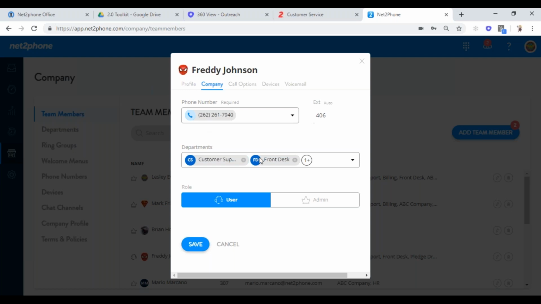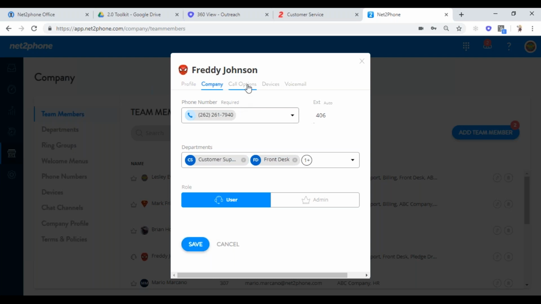And what I have is this person was assigned to these departments. So anytime these departments were called or in a call flow, Elizabeth's phone was ringing. So now Freddie's phone is going to ring. If you want to make this person an administrator, you absolutely can do that. You just click on it and hit save. And you do, again, want to save everything on this page if you made any changes. And if you didn't, you can go on to the next tab.